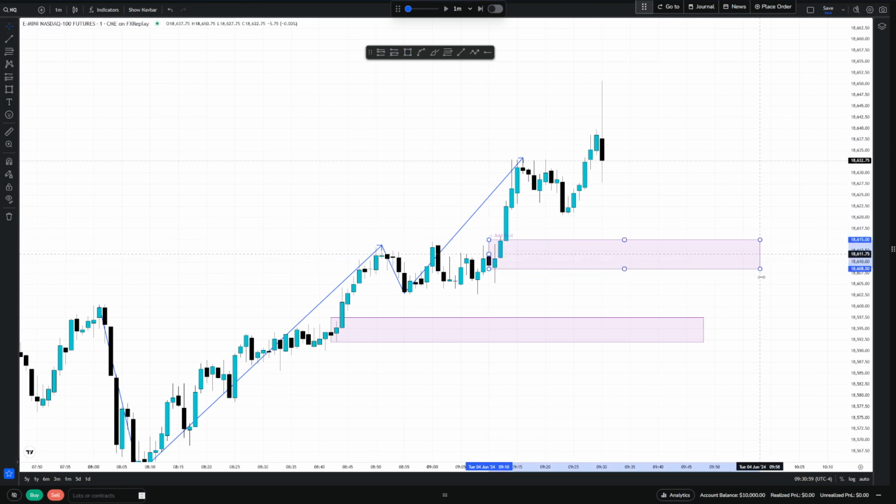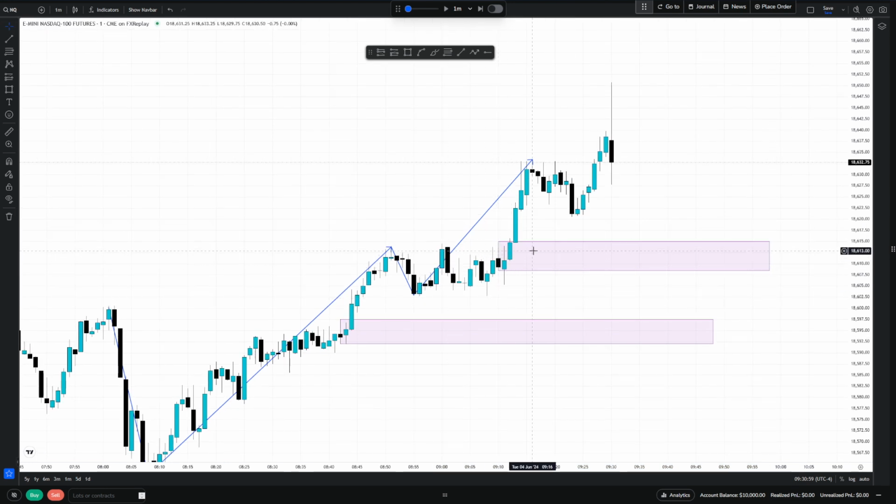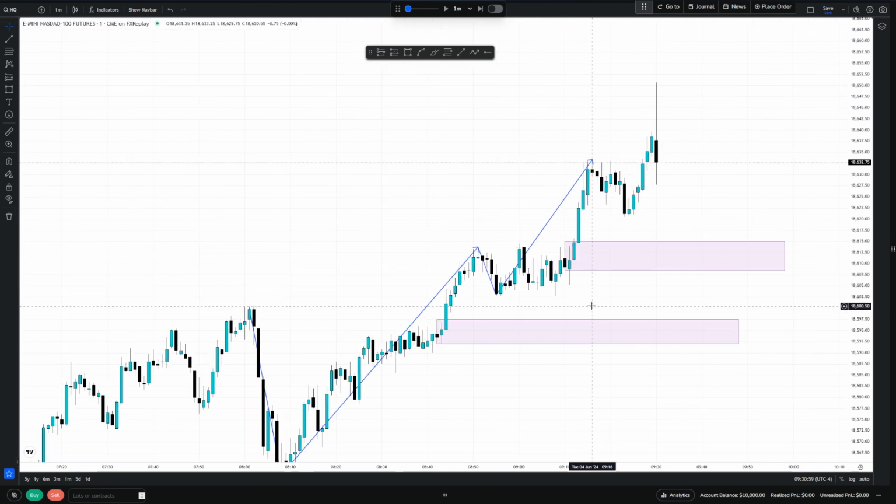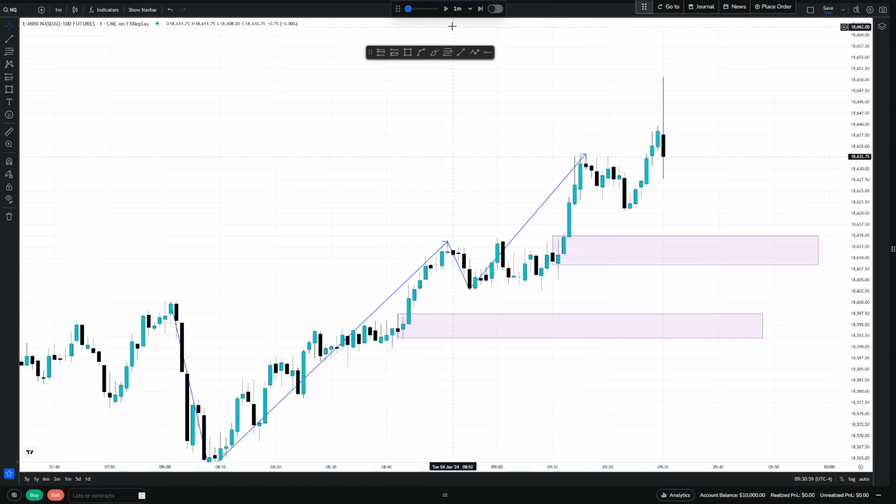Responsible order block sitting here. So as we're sitting there, we're just waiting on price. We're not looking to enter anything here. Obviously, this is market open. We'll skip ahead by 5 minutes at a time.